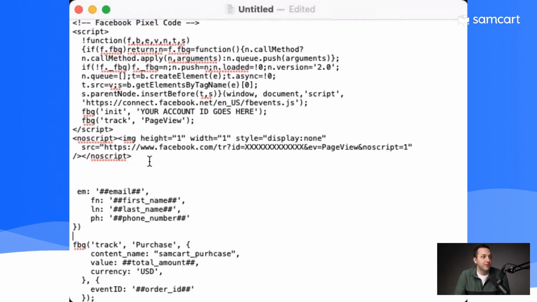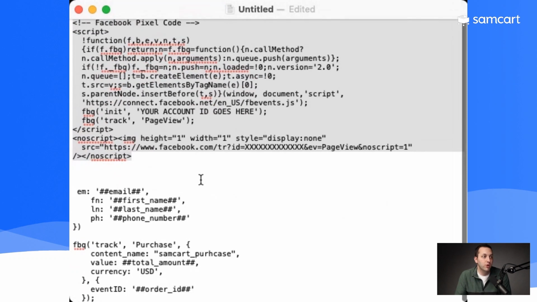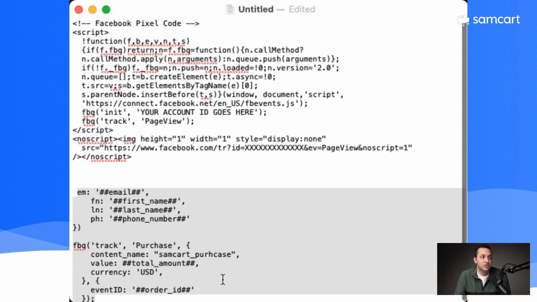So this is an example up here. Everything on the top side of this is an example of your Facebook pixel code. All right, I've kind of replaced, this is your Facebook pixel account goes here and it'll go here, right? But everything here up is what you normally see from Facebook. What we're going to do is we're actually going to insert everything you see down here, right, into this code. All right, and what this is going to do is it's going to pass along some extra information, which gives Facebook's conversion API a higher chance of tracking who this person was back to an ad campaign, right? Back to a specific ad account.